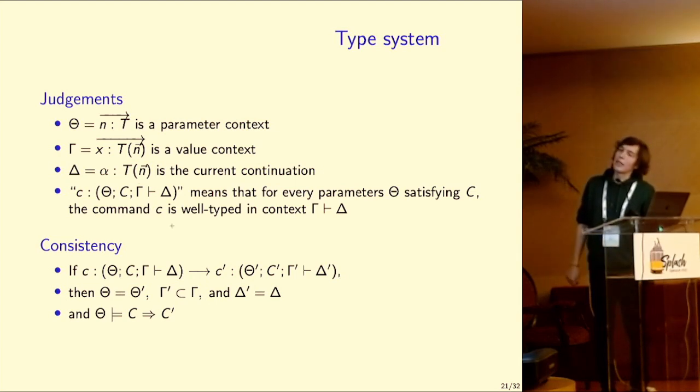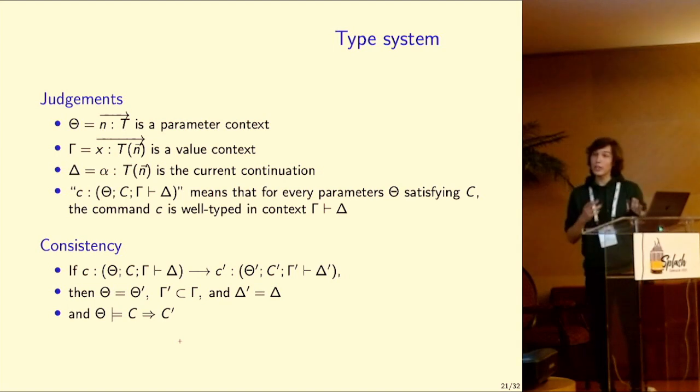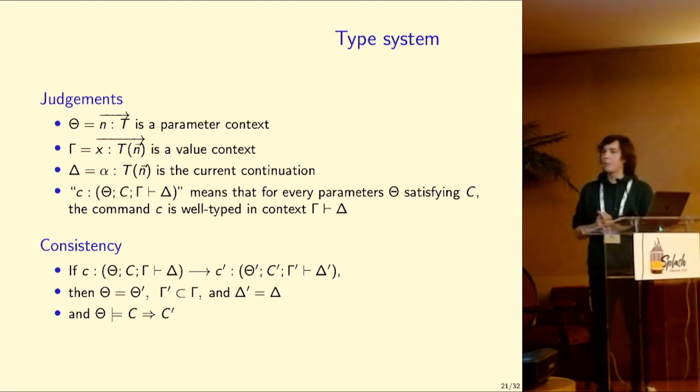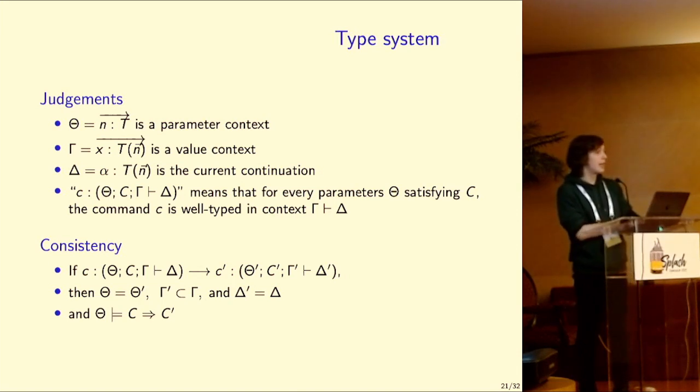This is preserved in some sense by small-step semantics, in that if a well-typed command reduces to another well-typed command, then we have this implication for every parameter. And this is due to the fact that the machine corresponds to intuitionistic linear logic, and manipulation of parameters corresponds to the same manipulation done in sequent calculus and its proof of cut elimination, which we can reuse quite directly in our system.